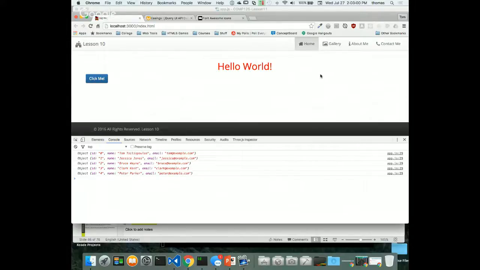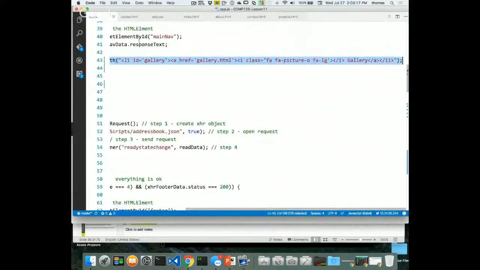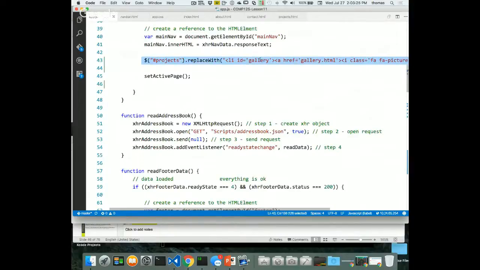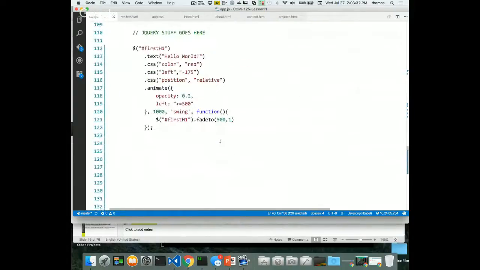If, let's say, for example, only logged in users can see the gallery, or the projects, or whatever you want to see, you can replace something with something else. Not really a great thing to do, but if I really want to, I could. You can replace any text, and that's just an example of how to do that. But you have to do it in the right place. Because we're using Ajax to load, we have to wait till it's loaded before I can target it. Right? And it works nice, right? And instead of doing gallery, I can replace my entire nav bar like that. All right. Are you guys clear about that? Nav bar loads, I target it, replace everything inside with something else.